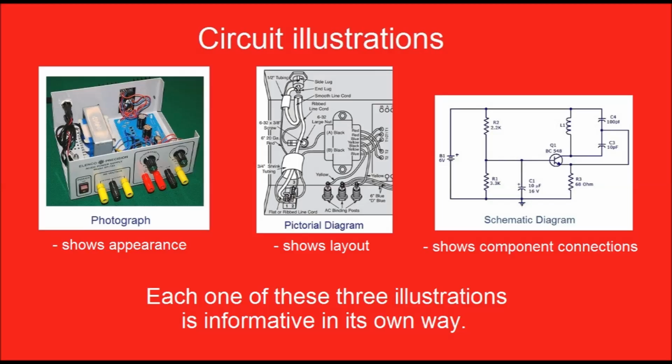In this slide, we have three different methods of illustrating electronic circuits. The photograph on the left shows very clearly what the finished project looks like inside the metal enclosure, but we can see very little about the wiring involved. It shows nothing about the numerical values on the capacitors or which resistor is connected to another component. So it is of little help for understanding the circuit.